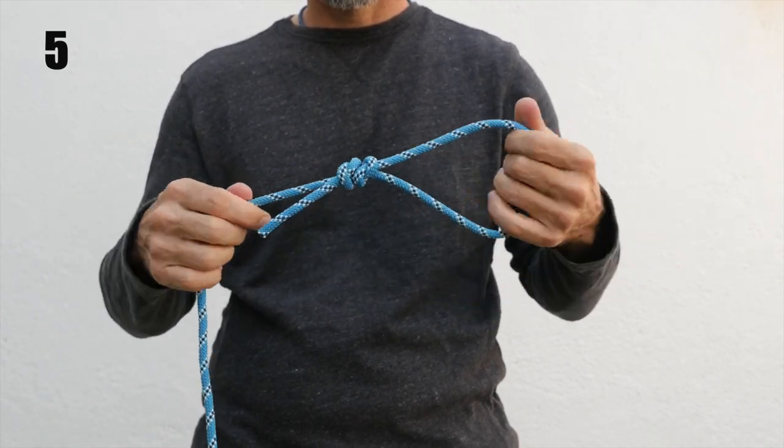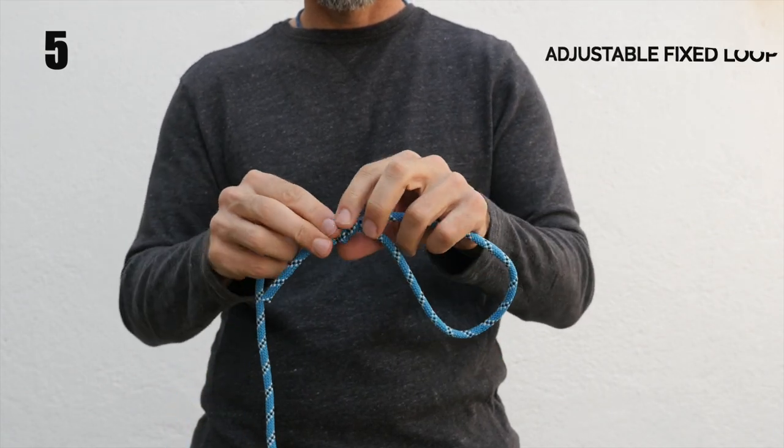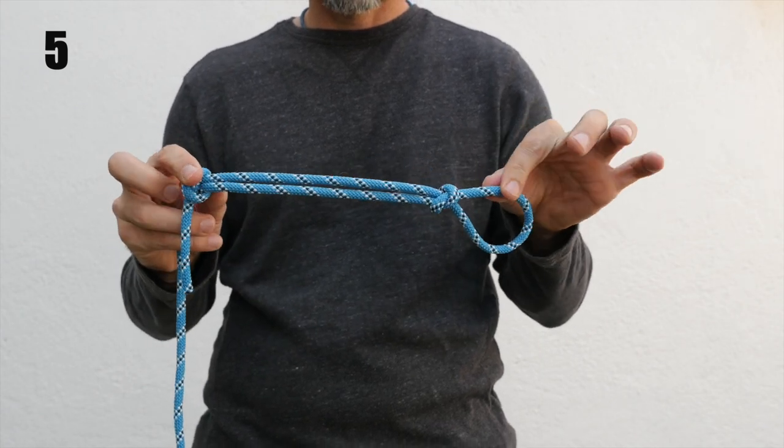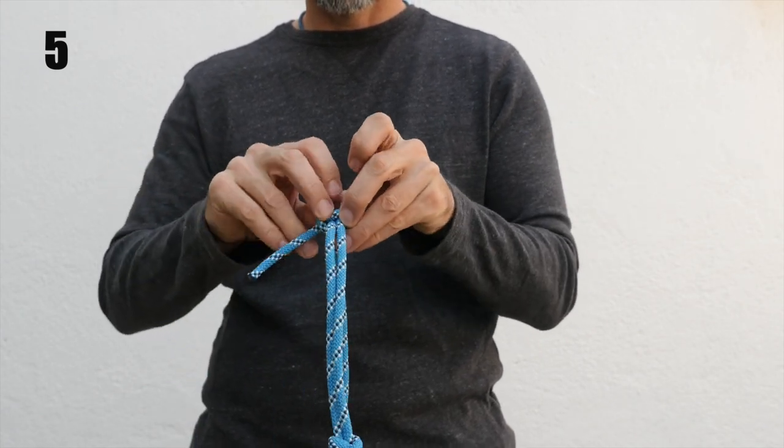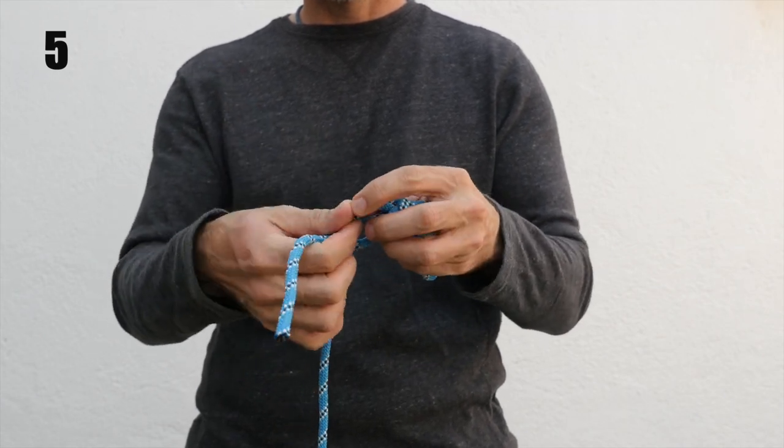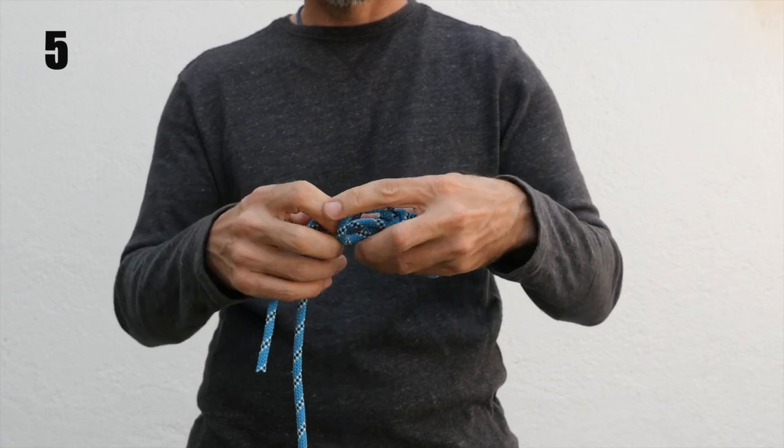And then cinch the two overhand knots together, and you have what's called the Englishman's Loop. This is basically a semi-adjustable loop knot. You can slide your stopper knot forward and back along the main line to adjust the size of your loop, or you can simply move the position of your knots to create the size of loop that you want. When the knots are all nestled together, the loop doesn't move, and so it's also a fixed loop knot.